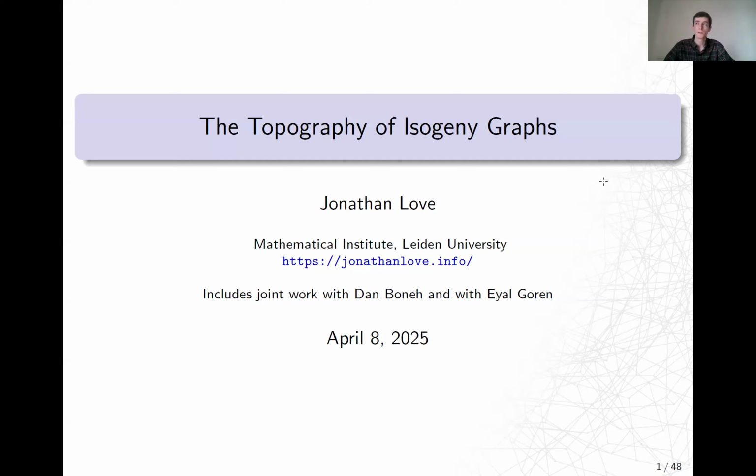This talk is going to be a little bit strange, or not very typical, in that the focus is really not going to be on results. I'm not here to share any new proofs or new observations with you, although there will be a little bit of that. Really, the focus of this talk is going to be just a different way of thinking about or visualizing isogeny graphs that helps to summarize a lot of key features that these isogeny graphs have. So it's going to be very explorative. It's going to be very much just looking at pictures and trying to understand what they mean.